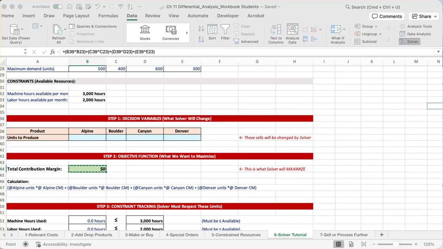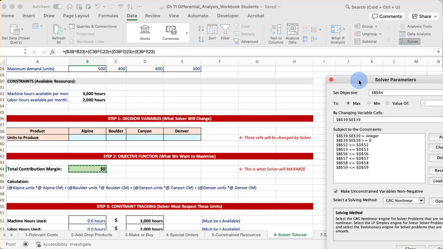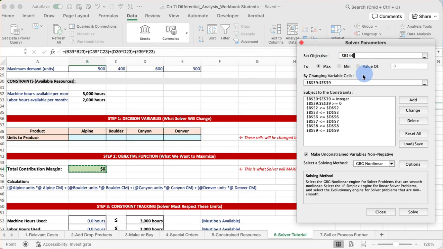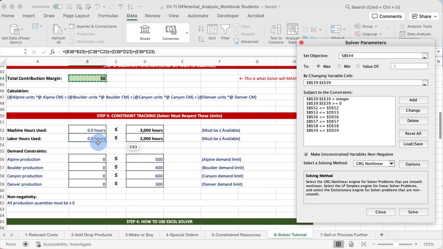And then we should have hit OK, not add, because then it thinks you're trying to add an empty one. So if you hit cancel, it'll bring you back to this menu. And so now we can see each of those constraints that we had already talked about and aligned here in our Excel spreadsheet. If you had a mistake, you can change or delete any of these constraints at any time.